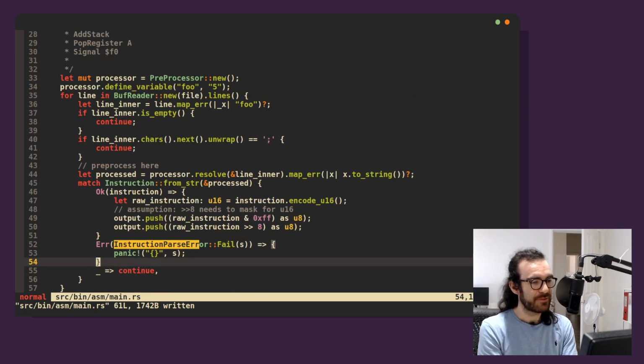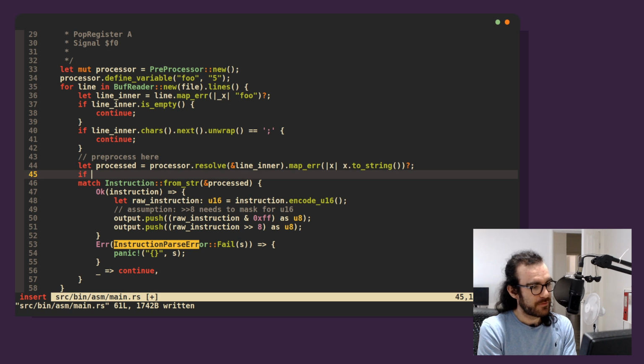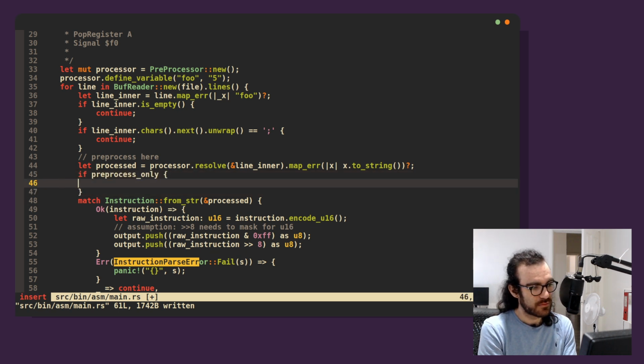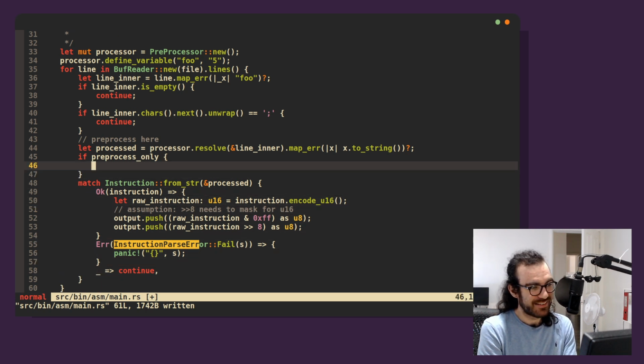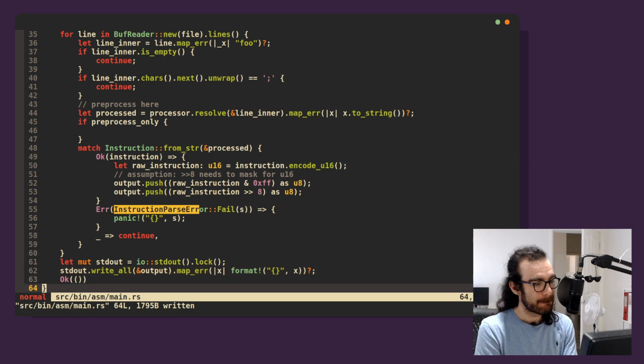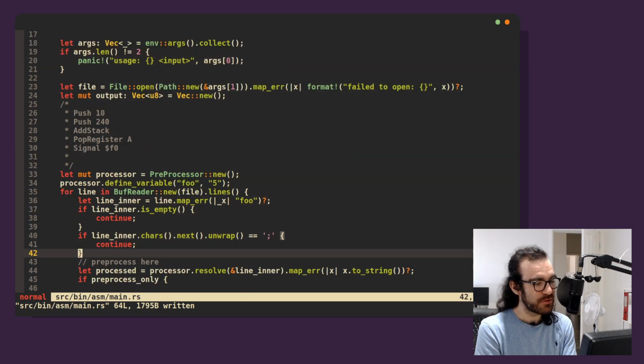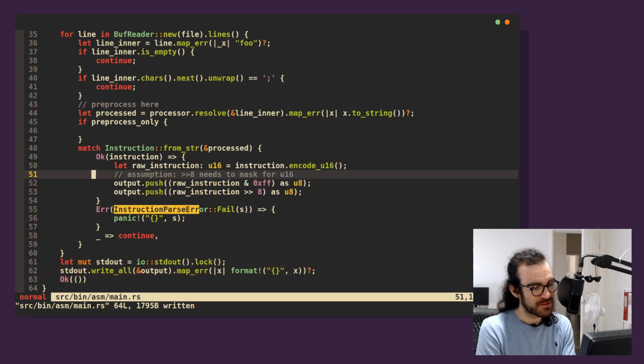Let's add a flag so that if pre-process only and our output's just a list of strings. Oh no, it isn't. Our output is a list of bytes. That's okay. We can still do this. We can still do this.